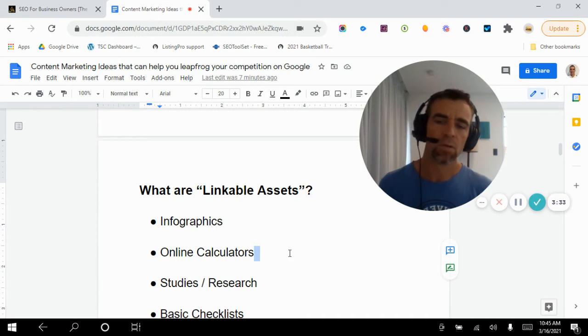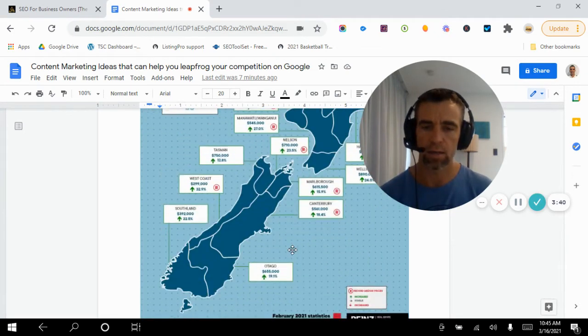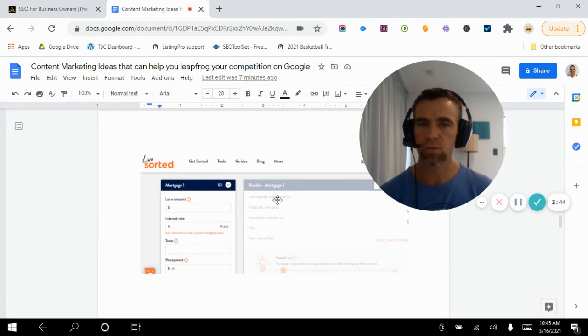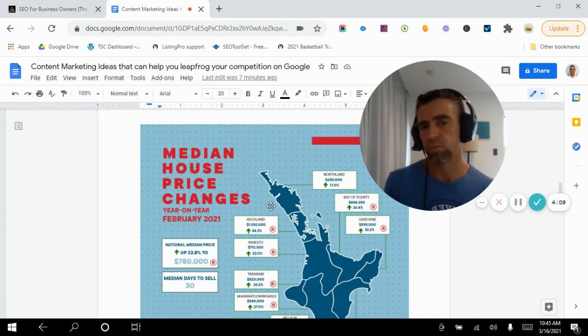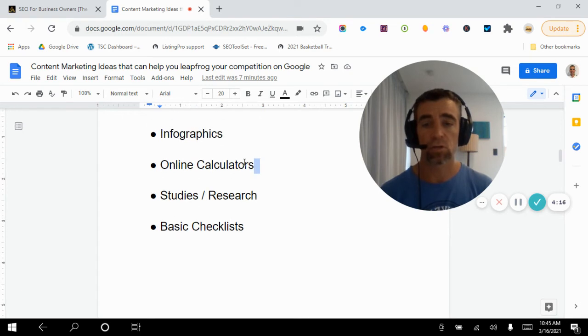Online calculators. So depends on what business you're in. This may or may not work for you, but I've got an example down below, and it's in the property space again. This is from the sorted.org website here in New Zealand. And this page is a whole bunch of property resources, in particular, a mortgage calculator. So I Googled mortgage calculator NZ. These guys come up first. So people go to their website and use that calculator to calculate how much mortgage they can sign up for. So it's a really useful tool and gets a bunch of traffic to the sorted.org website. And I think their business model is more about selling ad space on that website, but it drives traffic to their website. And a lot of those online calculators have been there for several years now and probably haven't been updated or updated minimally to keep them there. And people keep going back to that.